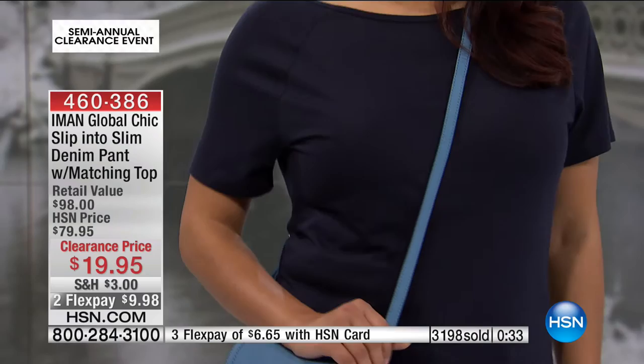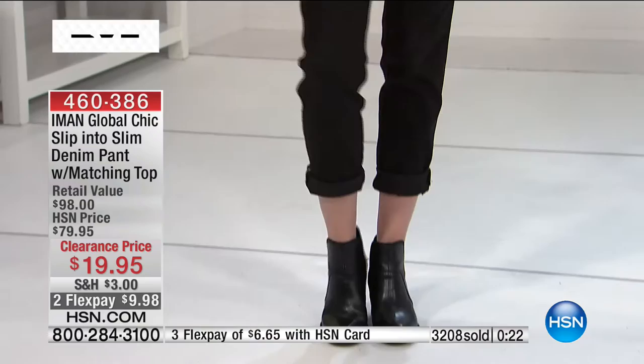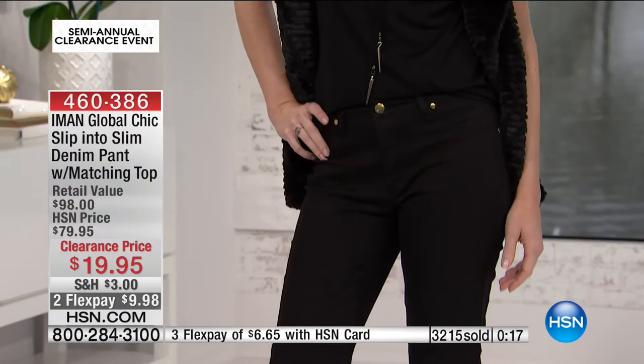So here's the story on this too. Again, we have four colors. So we have the black, we have the chambray, the indigo, and we have the classic denim. And again, I've got three links. We have all sizes. I just ask if you can stay on the line for those. That's just one of the best deals we're gonna have all night long. It's a superior price on that.